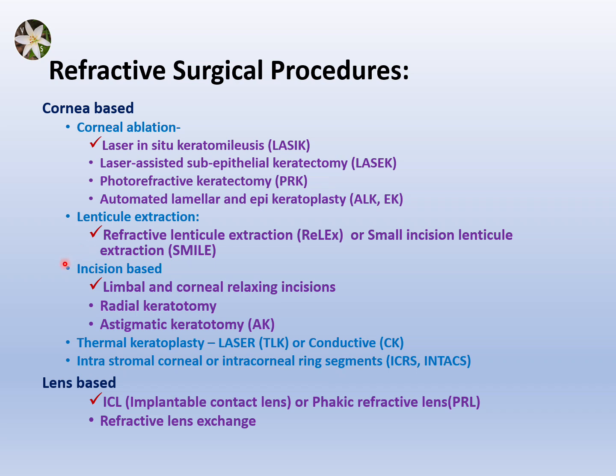In the incision based, the relaxing incisions at the limbus or at the cornea are still in use. The other two procedures, radial keratotomy and astigmatic keratotomy, have been almost given up. Thermal keratoplasty and intacs are used sparingly, and the implantable lens or the refractive lens exchange, they are used in selected patients. We will see their indications later.